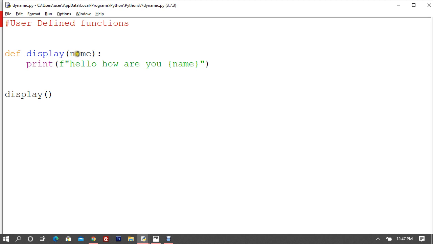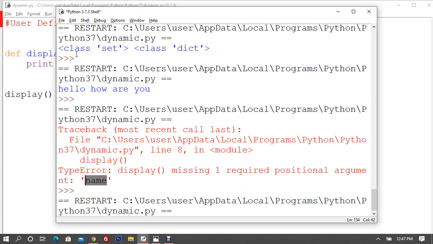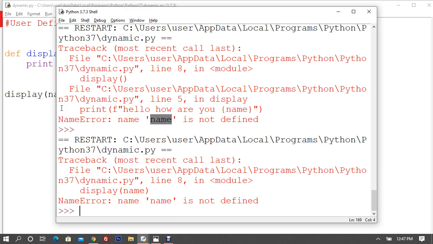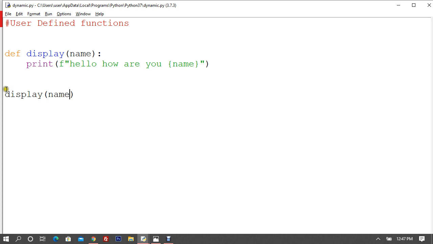I repeat, if the function does not accept an argument, you're going to still get an error, saying the name is not defined, which is what we are formatting here. But if the function is accepting the parameter, please make sure you're passing the parameter. I'll pass the parameter from here, name. Now you can see name is not defined, because I have to pass a string parameter.